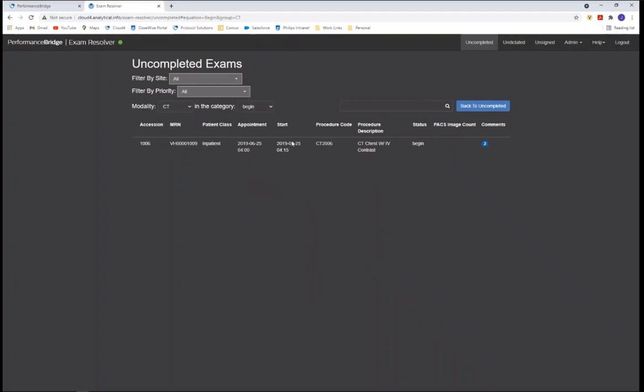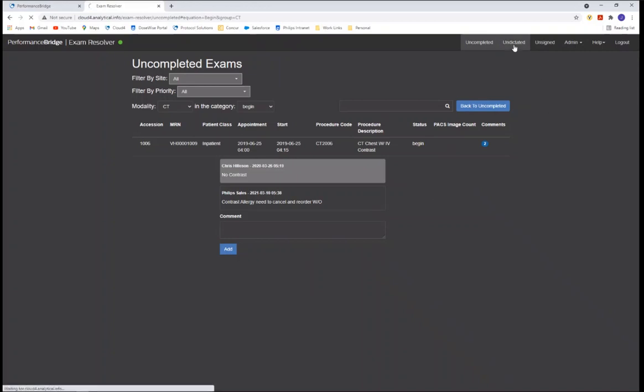If I select that one, I see more information about the study here, and I can even see comments that someone may have put in. So in this example, it was a CT with contrast that was scheduled. The technologist found out that the patient actually had a contrast allergy, and so they reordered it, or were going to reorder it, as a no contrast or without contrast type of study. So real good workflow there in terms of just tracking the overall status.